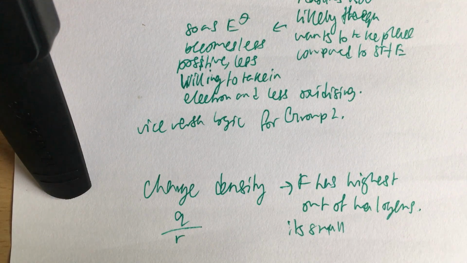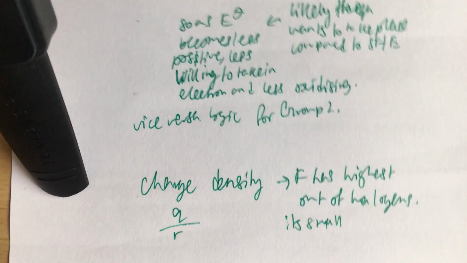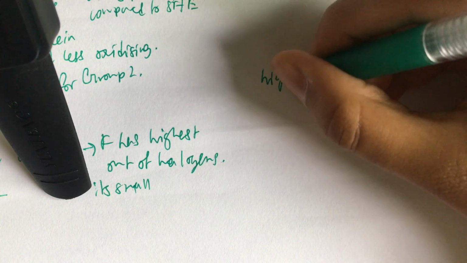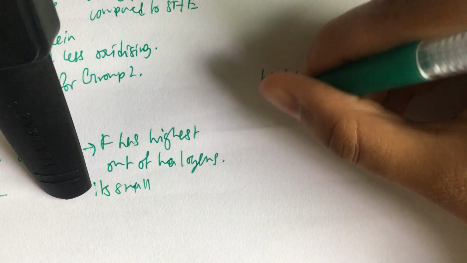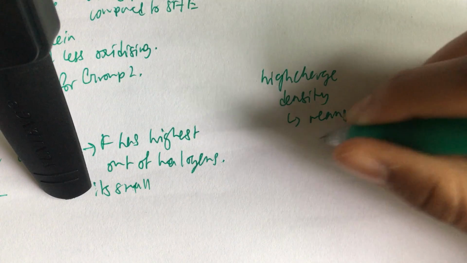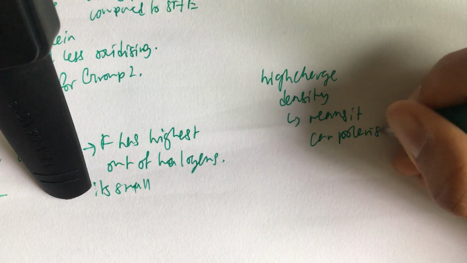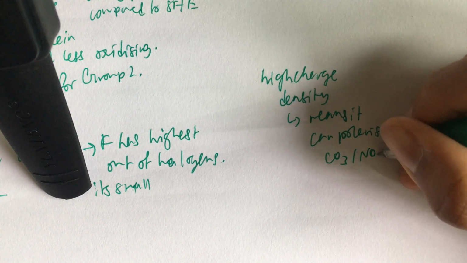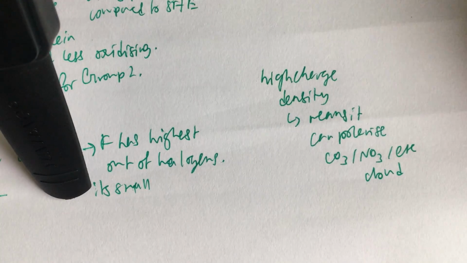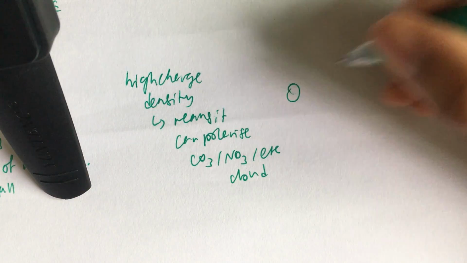But we're supposed to talk about another thing as well, because for the group 2 carbonates, you have to talk about the large anion. It doesn't have to be carbonate, it can be another anion as well. The carbonate anion has quite a big electron cloud, and it's quite polarizable because it is big and it has a lot of electrons to polarize. Of course, for the group 2 elements, the smaller it is, the higher charge density it has.